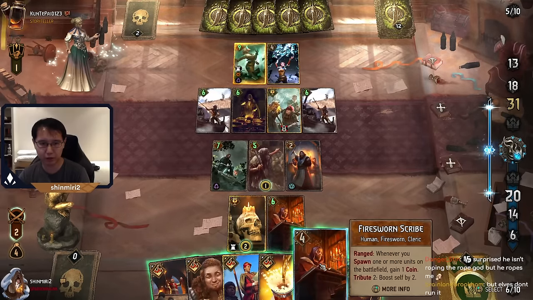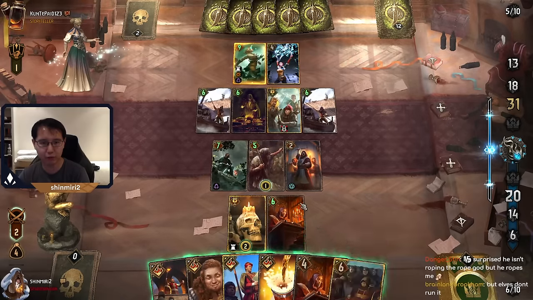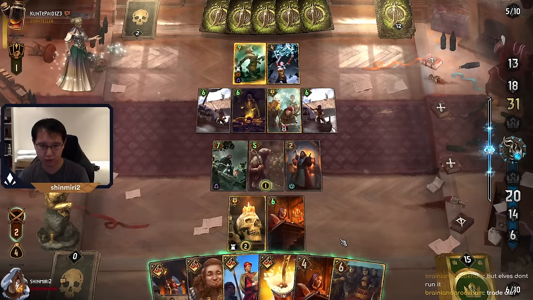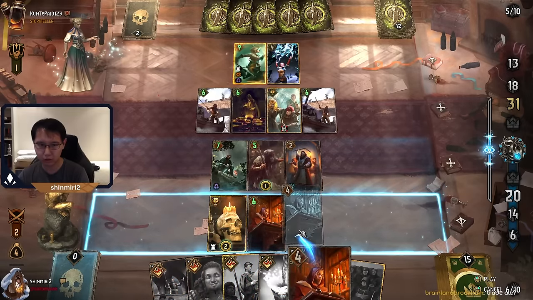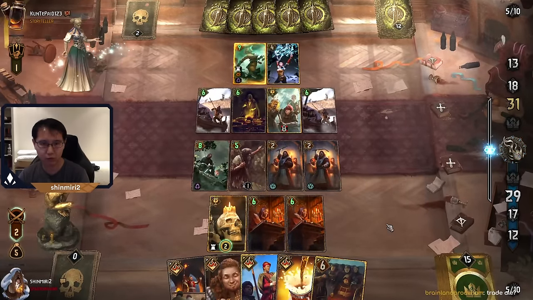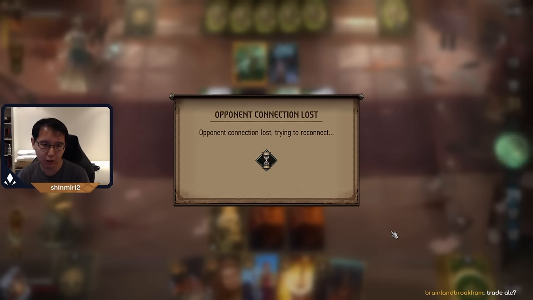I'm not going to play this Firesworn Scribe, I think, because I don't have the infinite combo. I'll have too many coins if I play this. And I have Candle that spends a lot. Okay, let's play it. Bollocks. That was my last quill. We can play everything except Royal Decree and Helvede.